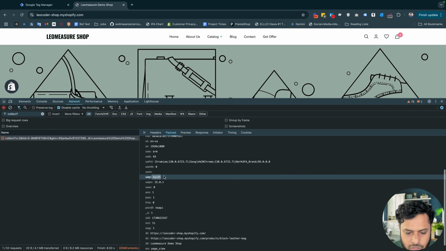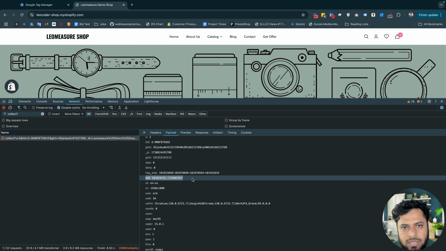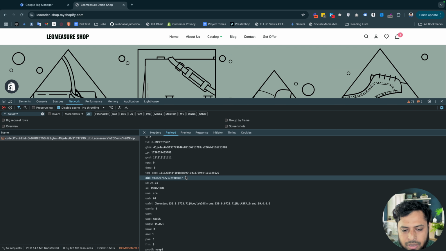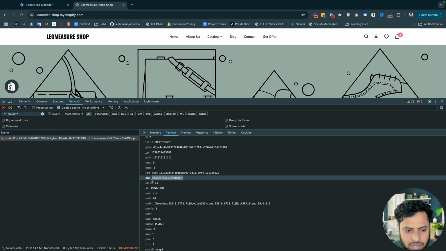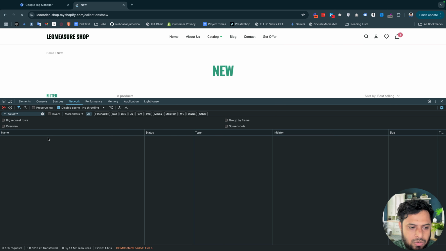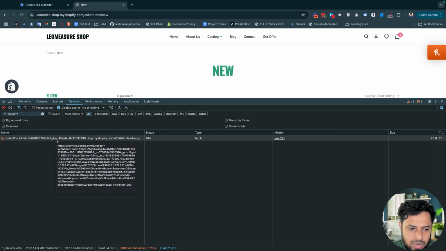And if I scroll a little bit up, you can see the CID. That is actually the client ID. We may be familiar with the underscore ga cookie. Google Analytics inserts this ID for an individual customer, so that they can track the customer individually. Anyway, if I go to any of the inner pages, then this part will be refreshed and we cannot see the previous pages' requests.